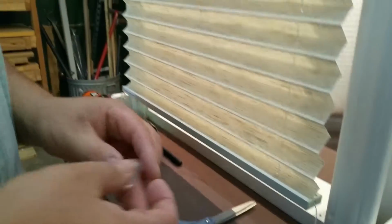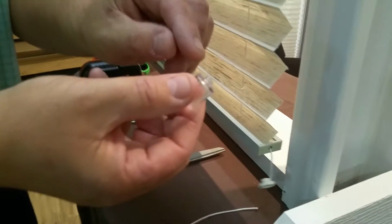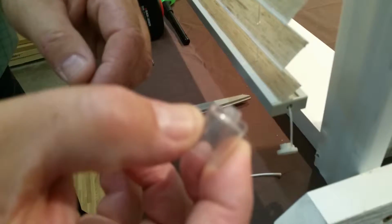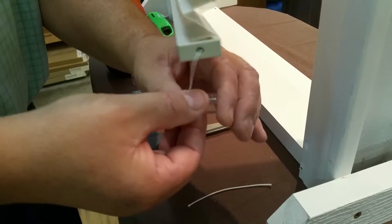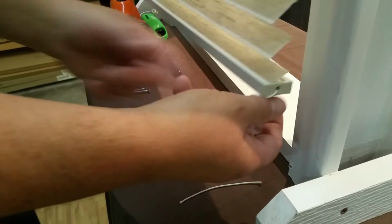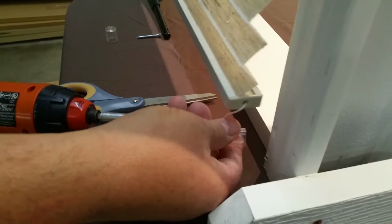Now with an outside mount, what we're going to do here is use this little extender cap. The little part up here is going to be at the top, and we're going to take the bottom of the anchor and just snap that on. So that's what it looks like for an outside mount. You take your 1.5 inch screw and get that set up. Again, the hole's pre-drilled, but pre-drill your hole.